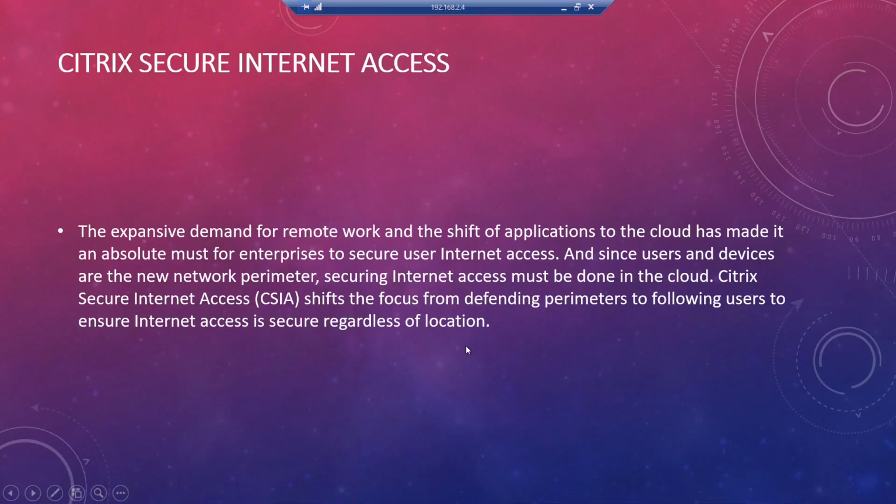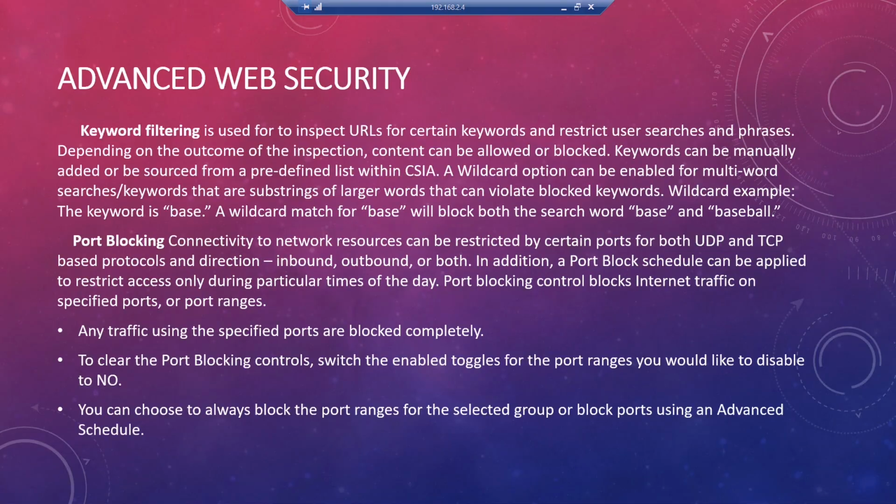Over the last few years, things have changed due to the pandemic. Users are connecting from different locations, from different devices that have different operating systems, from different internet connections. So we don't have much control. The Citrix administrators don't have much control over the end user devices and the end user network. As a business, we need to make sure that users are always connecting to the corporate applications in a safe and secure way. This Citrix Secure Internet Access will help us to do that job.